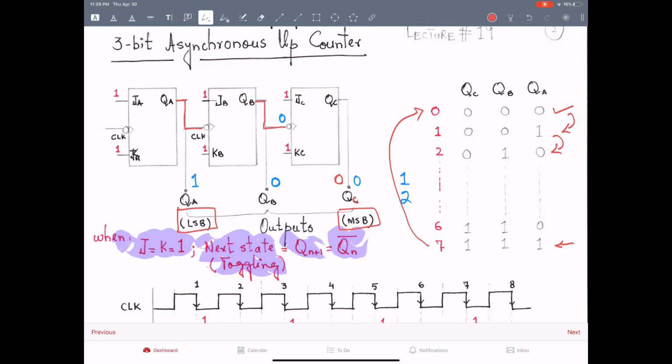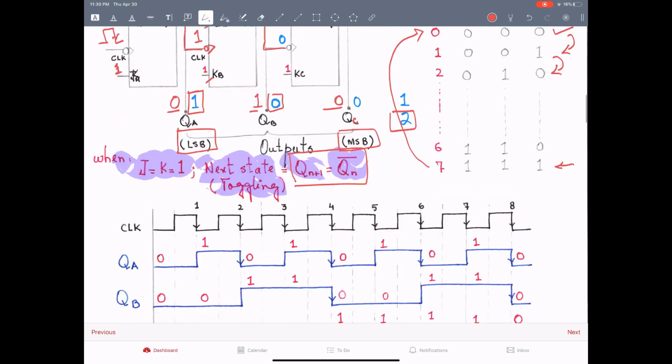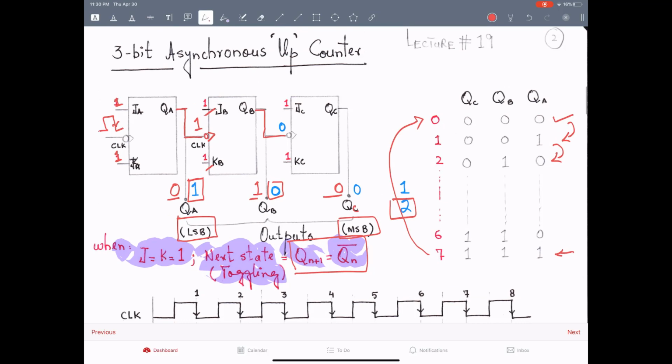QB, because QA is 1 and it's fed into this clock right here, and because JB and KB are both 1, the next state is going to be the complement of the previous state, and because the previous state was 0, the complement of that is going to be 1. And here you have J and K again both set to 1. When the negative edge of the clock arrives, the output is going to be the complement of the present state, and because the present state is 1, the complement of that will be 0, so you get 0, 1, 0, and that makes a code of 2. And similarly, if you do that, it will basically keep on incrementing. Here is the timing waveform over here. So I just wanted to give you a real theory, a background about that 3-bit asynchronous up counter.